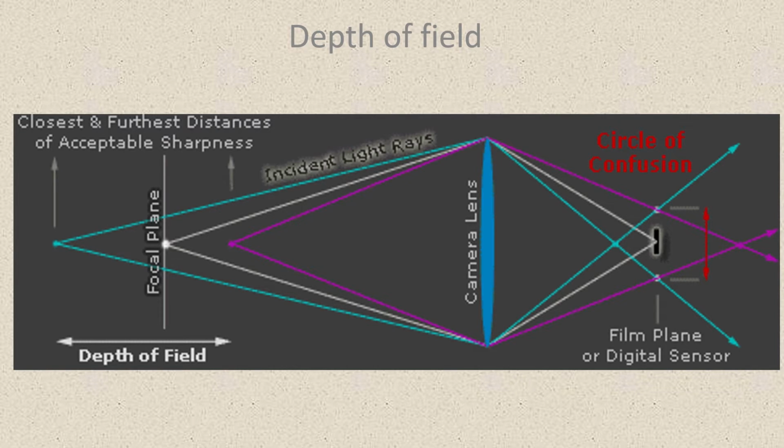First subject I want to cover is depth of field. Depth of field is, to put a definition on it, basically the area in front of your lens that is in what we call "acceptable sharpness." If you're looking at this little diagram here, here's your camera lens. We're looking at a profile of the camera, and in here will be the inside of your camera. In front of your lens, you're going to have a certain area that is in sharp focus.